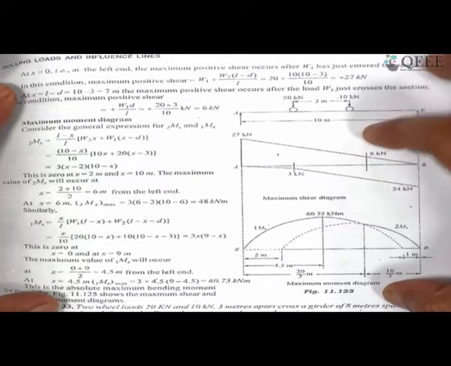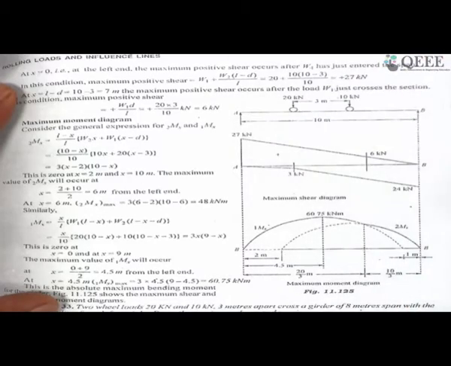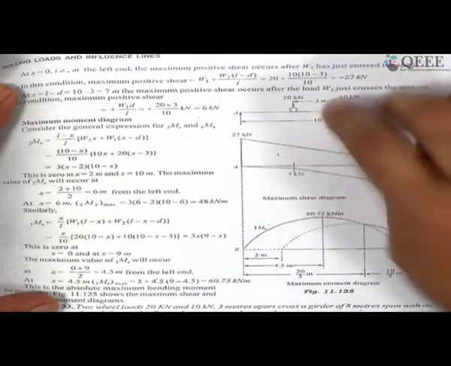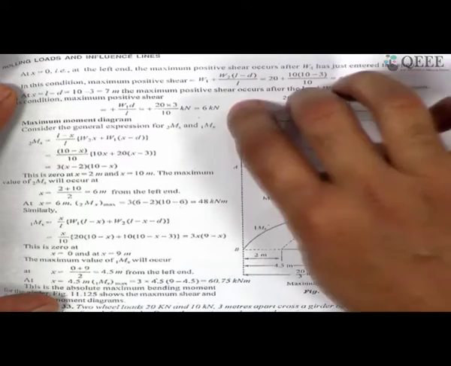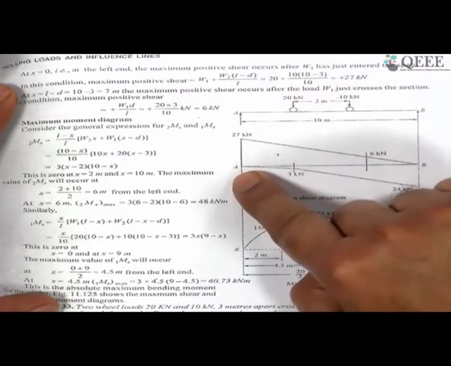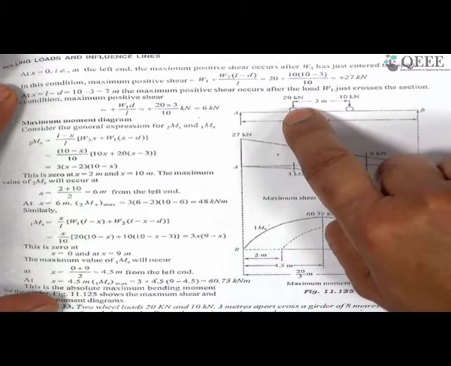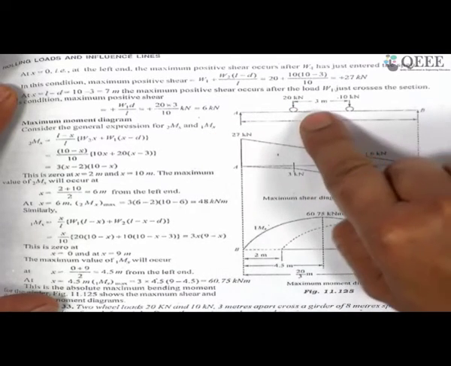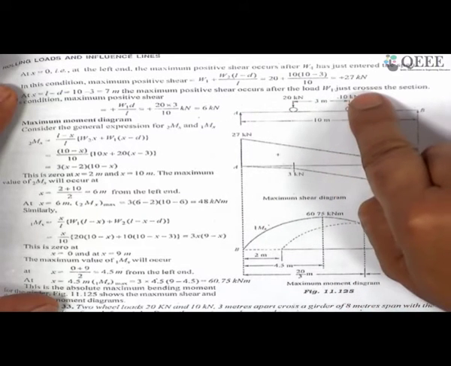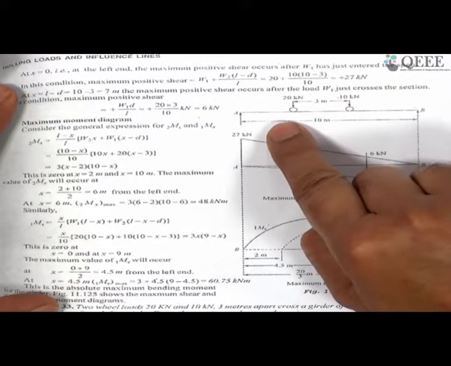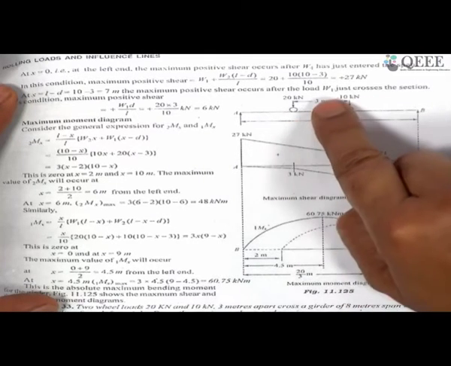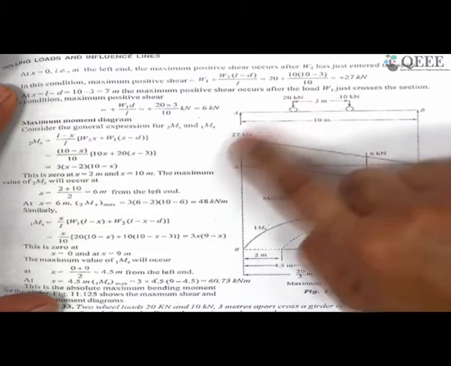Suppose, for example, there are two live loads, and you are trying to examine the net maximum effect on shear force and bending moment. If you push it this side, once this 20 kilonewton is on the support, you have the effect of 20 kilonewton directly onto the support and the effect of 10 kilonewton through the reaction. If placed at 3 meter, the reaction here will be 10 multiplied by 7 divided by 10. So it is actually 7, and the maximum shear is 20 plus 7, 27.